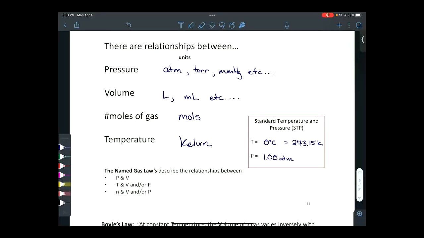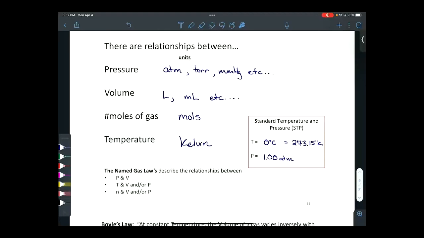So pressure, we already talked about pressure units that we typically work with: ATM, torr, millimeters of mercury. Those ones are going to be the most common. So definitely know those ones, but know the other ones as well. You see those all the time as well. Also we will work with volume of gases. So liters is the most common, but also milliliters, so know how to convert between liters and milliliters.